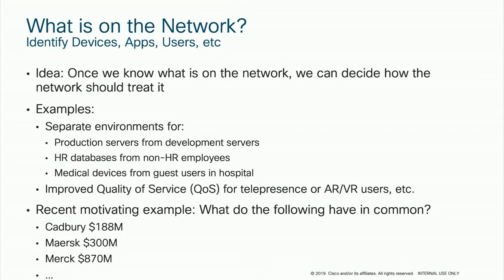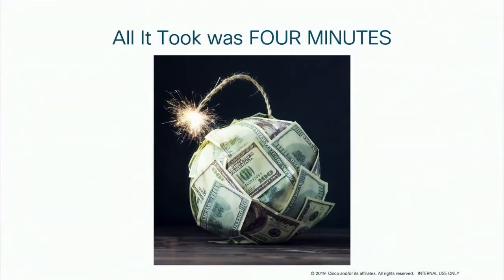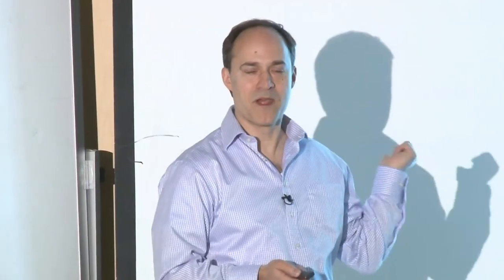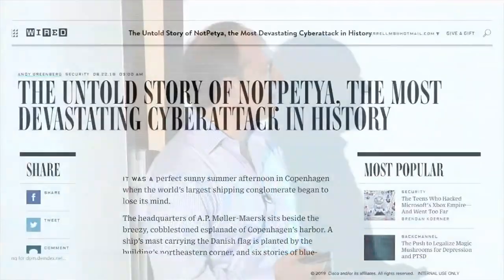Let me mention one other motivating example on the bottom here. What do these 3 companies have in common? And those are dollar figures next to them. Anybody have an idea? I'll give you a hint. It all took about 4 minutes, at least for some of them, to achieve those dollar amounts of damage, basically. That was the result of a cyber attack. It was the NotPetya cyber attack.